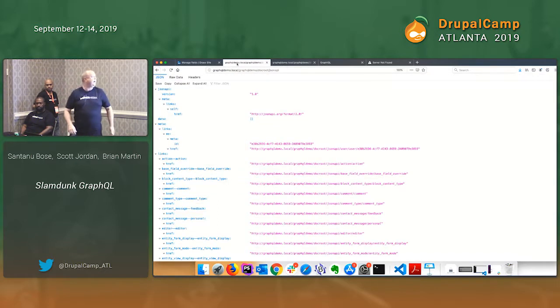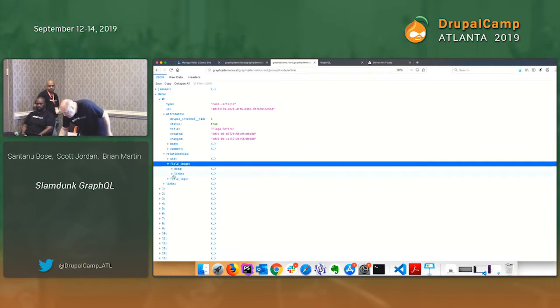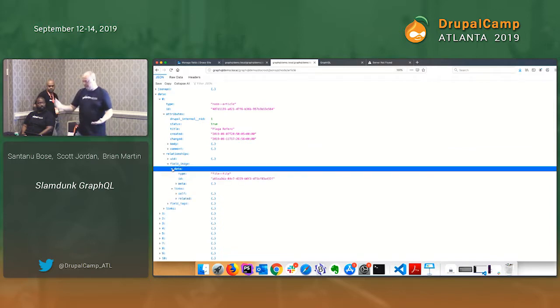The first thing we do is we're going to call JSON API. That's really boring. It's going to give us a list of all the content. Each of these is a content type, and it gives us an href back to JSON API to drill down and get the format of the content. And you see that looks like this. So we look in the node article here. You'll see we've got all the fields here, and then under the relationships we have the field image and field tags there. If we expand that, we can see we've got the links and the data back to it there.